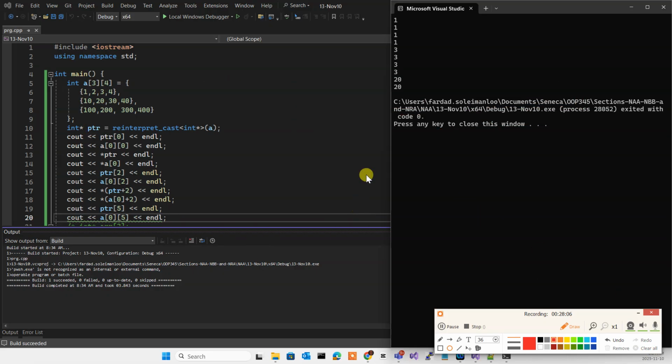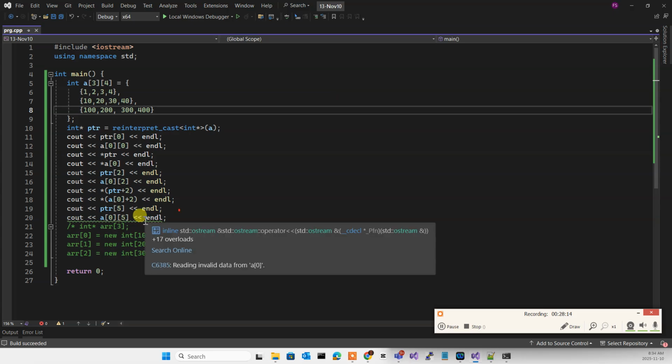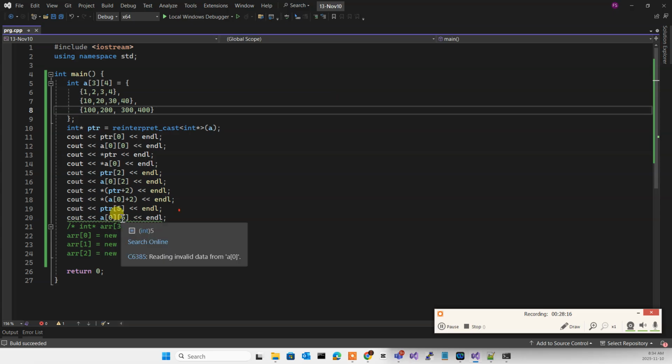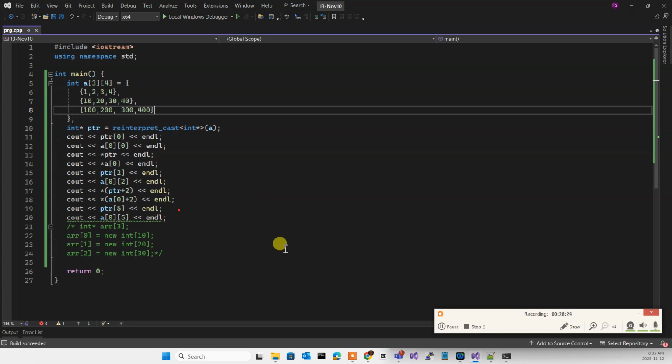As you see, they put a mechanism in there to tell you, do you see that green line over there? It tells you you're accessing invalid data from A0. But because we know that after A0 is A1, it's going to go to the next one.